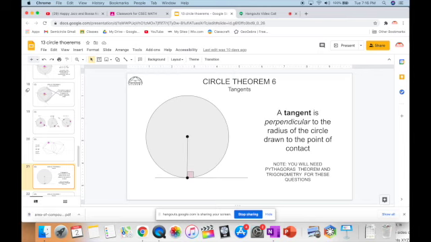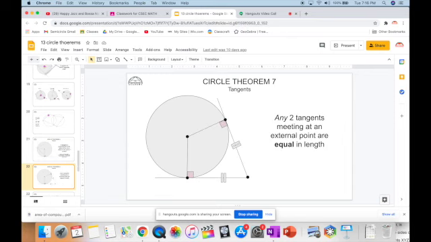and this is the easiest one here, and it's the most useful one. Remember that a tangent will always touch the radius of a circle at 90 degrees. So the point that it's touching, no matter where you put the tangent, it is always perpendicular to the radius of the circle, right? Always. If you have two tangents, no matter where you put them, once they come to a point, then they will actually be of equal length, right?